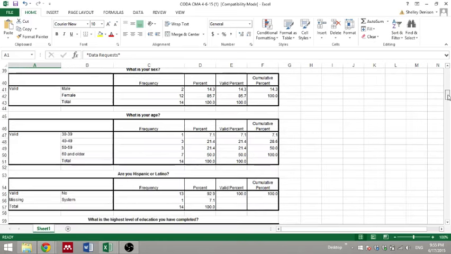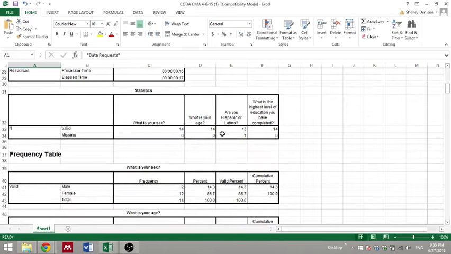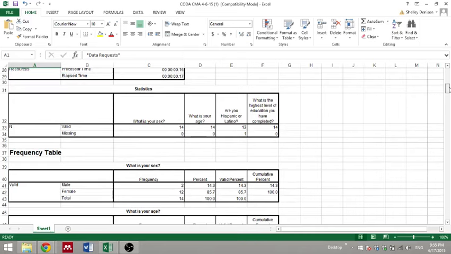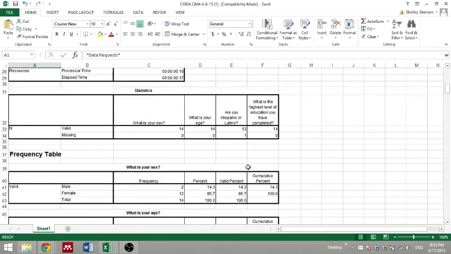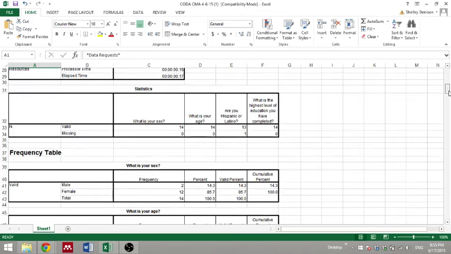Okay, so this is what all the raw data looks like. Again, if you're already familiar with this, you can skip this. So it starts with all the demographic information. This valid and missing, basically what this means is valid is how many people have answered the question. Missing is how many people have not answered the question. All of the data that you want to put into these quarter reports, you only want to use from valid. You don't want to use any of the missing. So for example, one person did not answer, are you Hispanic or Latino? So our N for this question for this particular course is going to be 13 rather than 14.